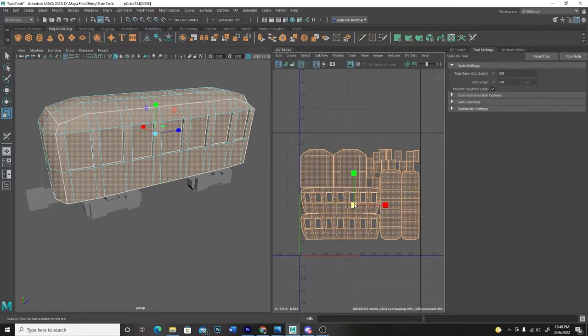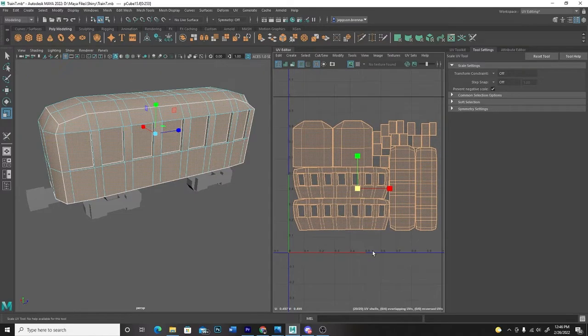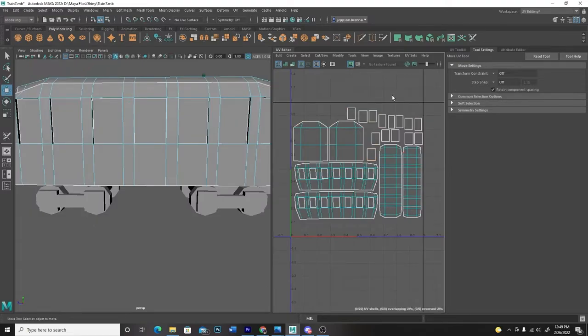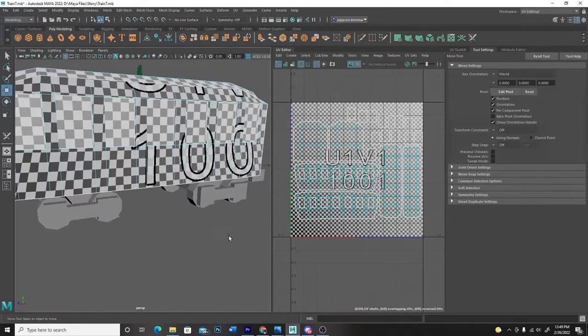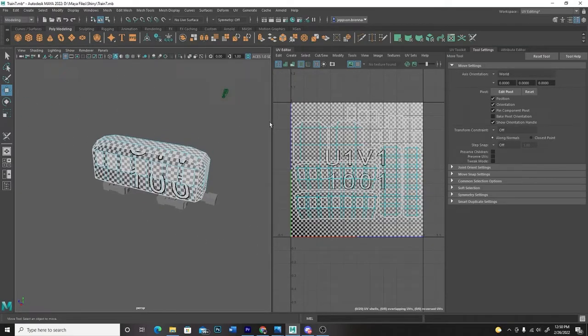Now, if I didn't like how the automatic layout had laid them out, then I would just do it all myself and kind of Tetris them into a box. And you want to make them as big as they can fit into the box. You don't want to have a bunch of empty space because that will help your texture to work better with them. So I am going to adjust it a little bit because there's a little bit of overlapping. So we'll cut to when I'm finished with separating them out a tiny bit. Okay, there we have it. Now it is essentially perfect. Or as perfect as I need it to be for this game.